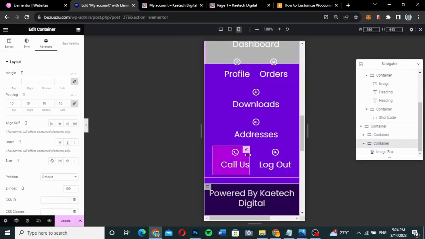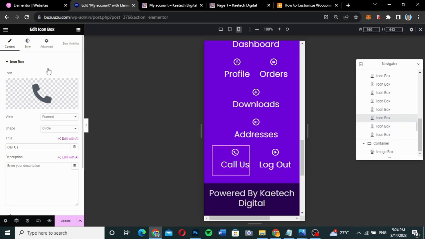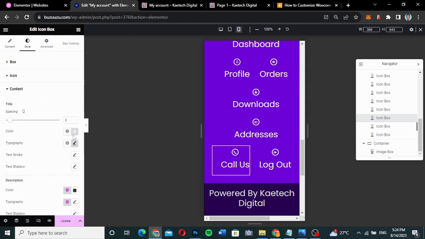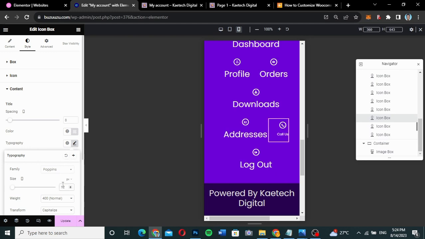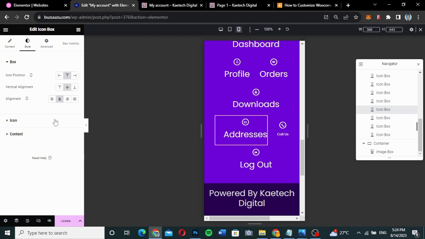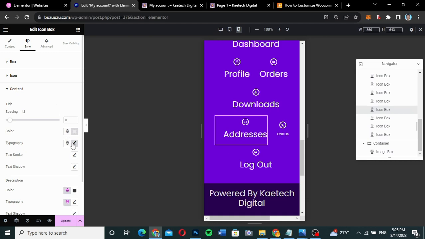So what we're going to do is make sure that we shrink everything down. Okay, so I'll start from the colors. With the colors, I'm going to go over here, go to the size over here. Instead of 30, I'm going to give it 12. The same thing applies to addresses. Go to style, and let me just leave the icon as it is and go to content over here. Go over here and then give it 12.